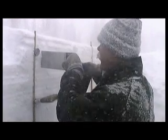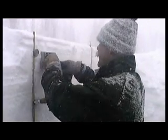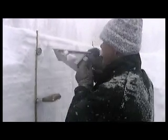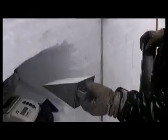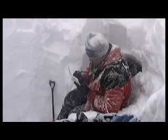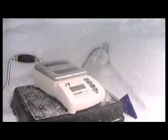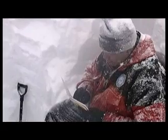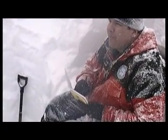The second priority, of course, is data and data quality. If we put this much energy and time and effort into an experiment like this, there's no point in doing it if we aren't getting data that means something and that are valuable to the project and to the future of this whole remote sensing type of endeavor. So it doesn't matter if you're safe out here and you have a good time and you collect a bunch of garbage. It's not going to help anybody. So we look at safety first, and then data quality second.